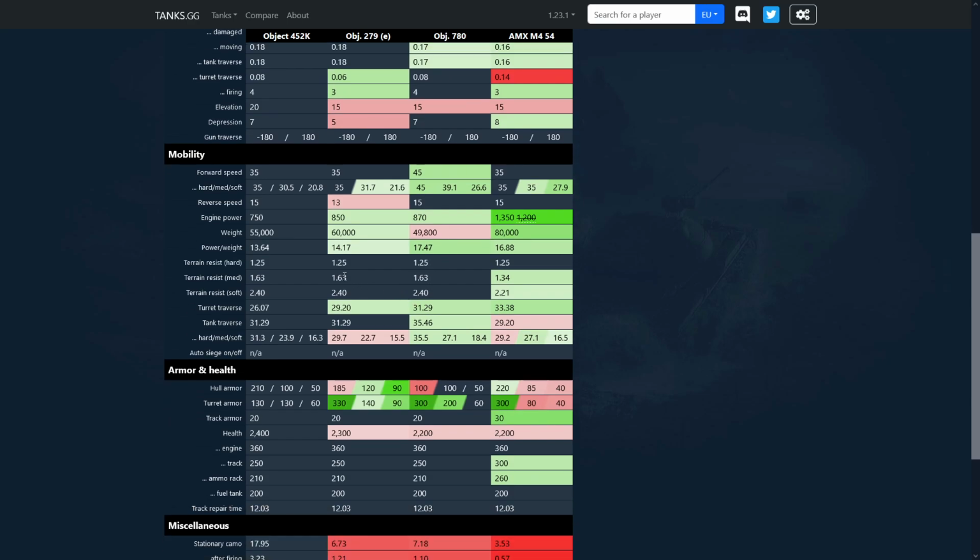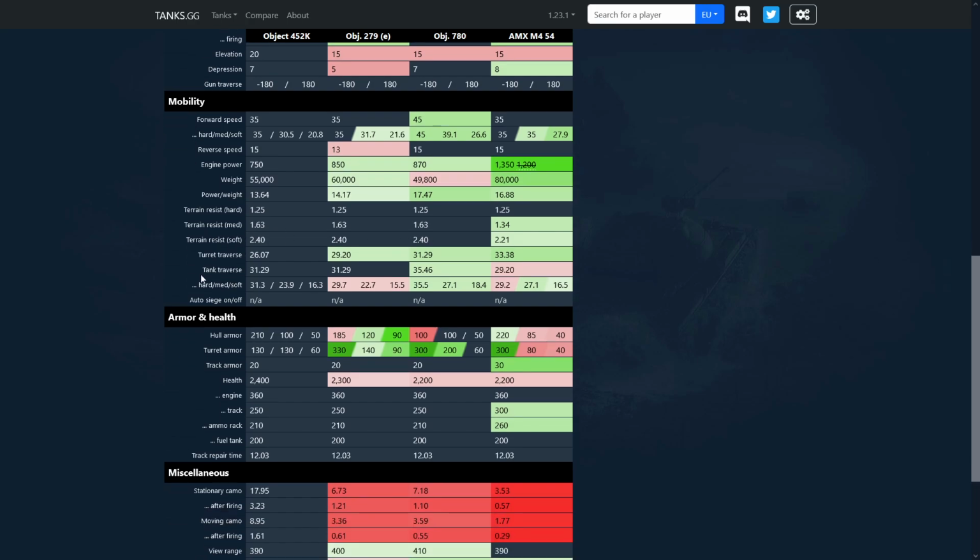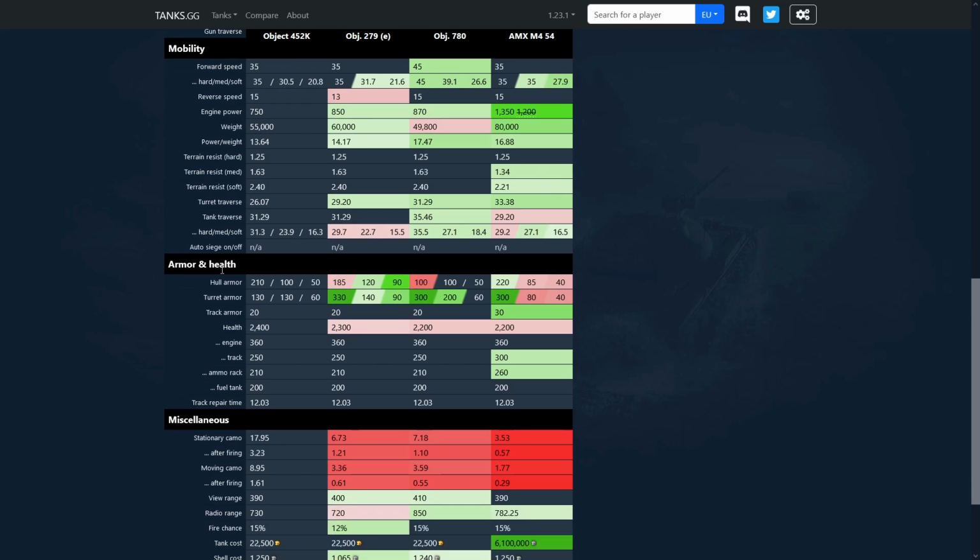So moving on to the terrain resistances, here you can literally see they're pretty much all the same, especially for the Russians. So that's fairly good. Turret traverse is a bit slow. Tank traverse is on par with the 279E.